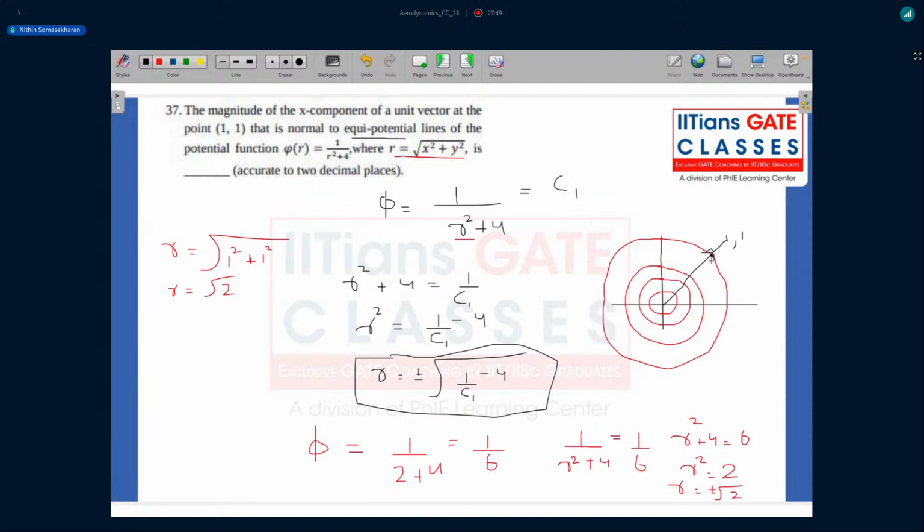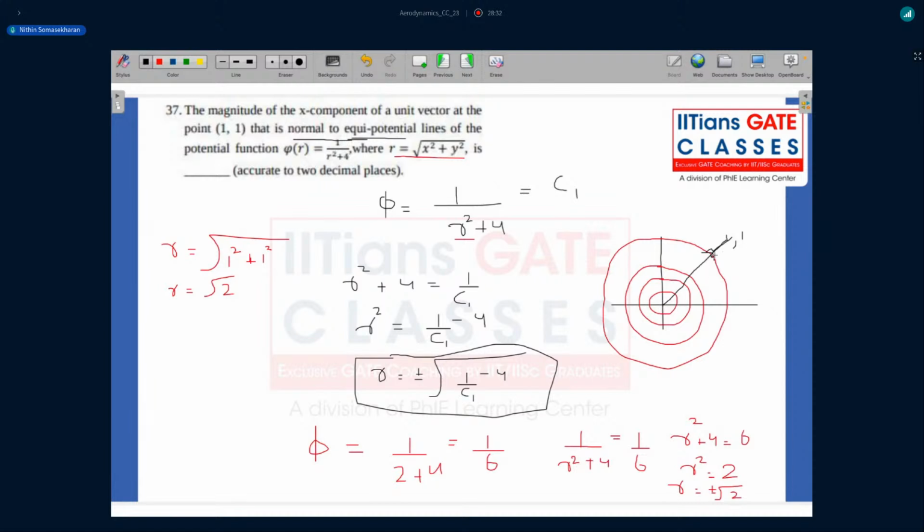this line will definitely cut through the circle of radius root 2, and it will be normal to the point wherever it is intersecting, right? Because the radial vector is always going to be normal to whatever point is lying on the surface of the circle, lying on the edges of the circle. All right. So here the idea is to find out the vector that is normal to the equipotential line. So now we know that the radial vector is normal to the equipotential line at this point 1, comma 1. Now the only thing that is left to do is basically find the equation of this radial vector.